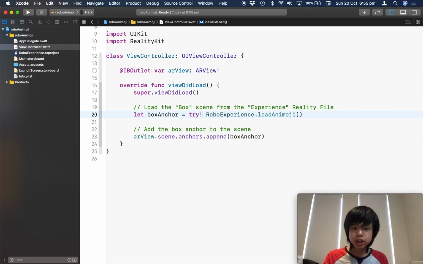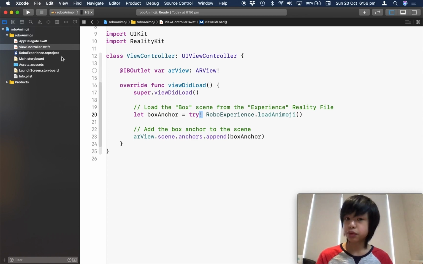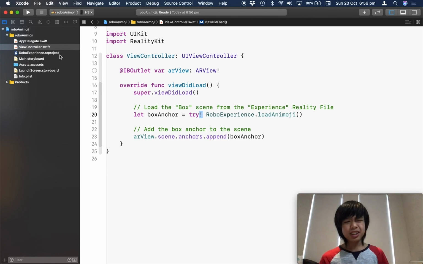But here there's an exclamation mark because we're kind of living on the edge. If it fails, then it fails. The app crashes, people give you bad reviews. Anyways, we're not going to release this on the App Store. But we know that this scene should be here. Hopefully. Something might happen to your phone, maybe it deletes the scene, but trust me, it won't. That probably won't happen, so I'm just going to leave this here.